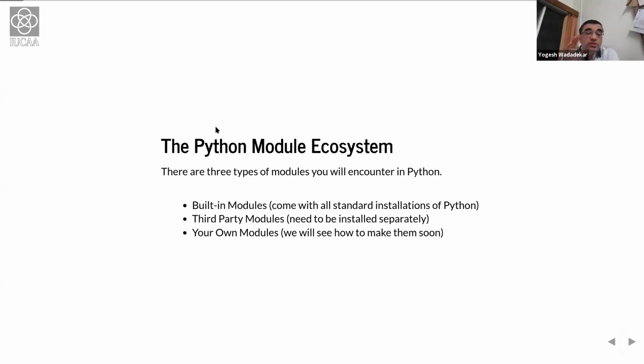So we are going to look at how modules are made in Python, how to make your own modules in Python. And it's really very, very simple. We are going to look at the simplest kind of module that you can construct in Python. A little bit later on, I will discuss how you can make a full Python package, okay, with its own classes and modules and so on. But today we are just going to look at the simplest module possible and how you can construct it.